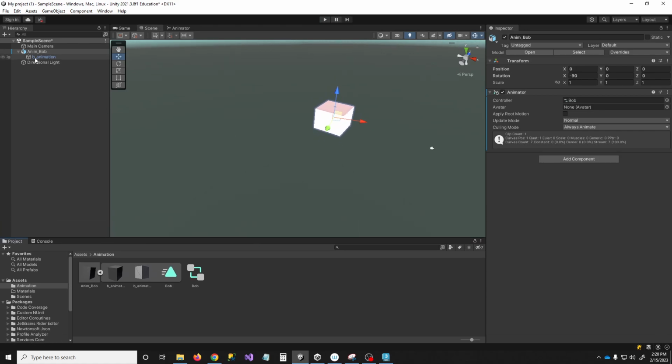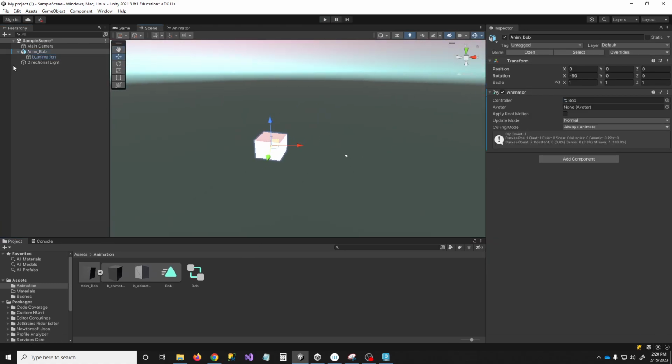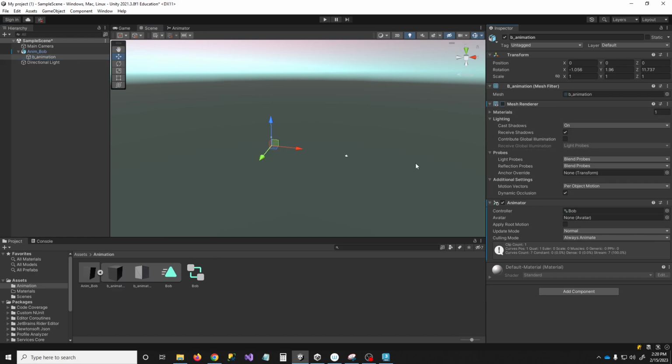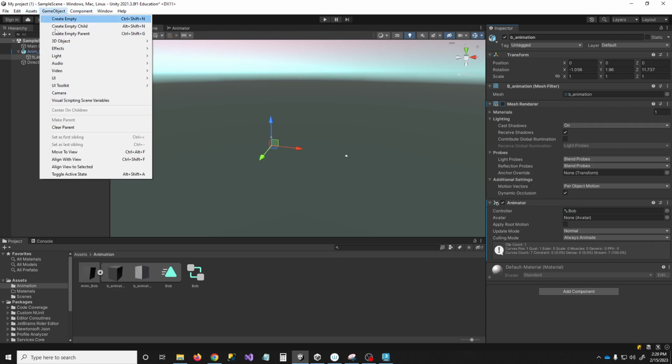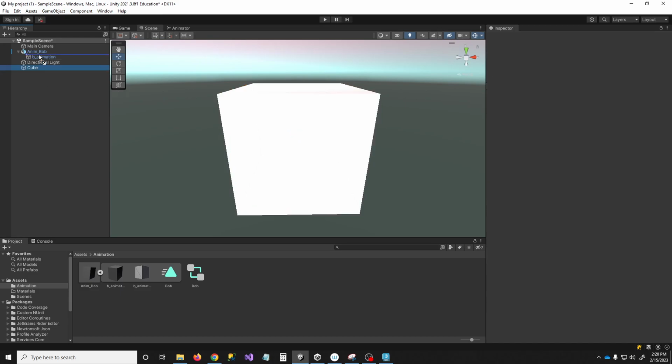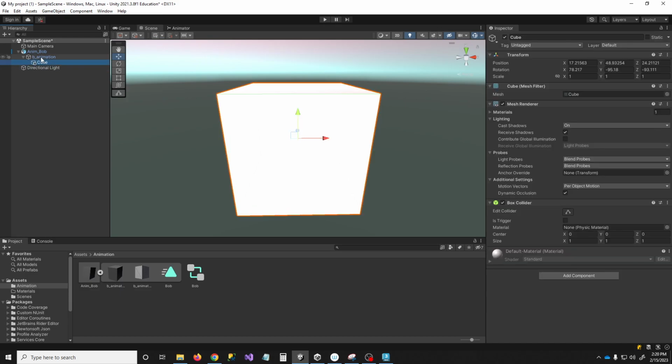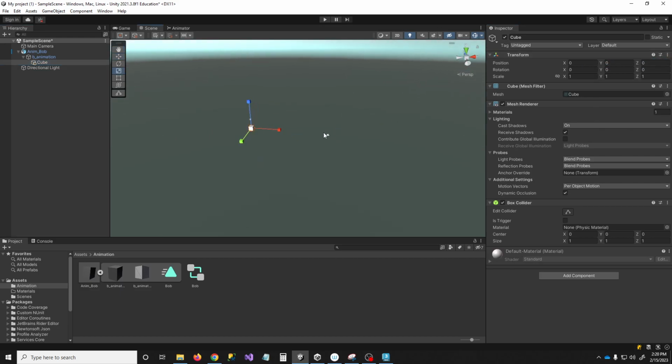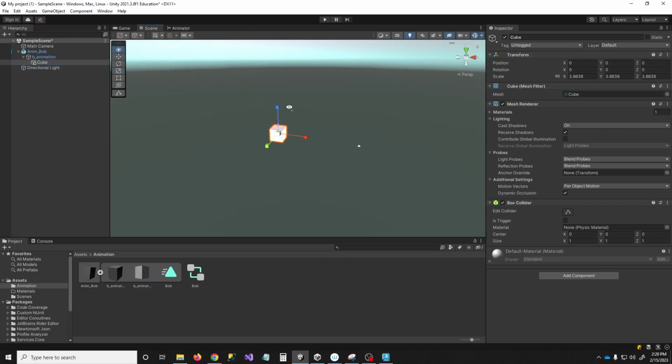It's just a cube. Now the nice thing about creating animations like this, I can turn off this mesh renderer and this animation is still going to move. It's still going to do what it needs to do. And if I have, let's say, some space debris, so let's say I have a cube, I can put this cube onto the animation root bone, and it's going to inherit that animation from Bob.